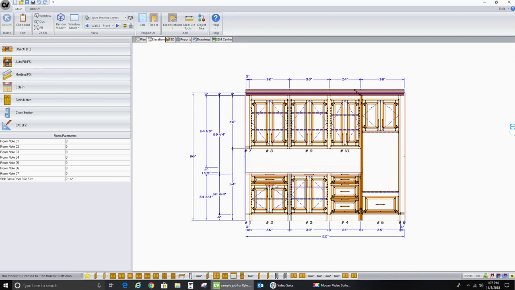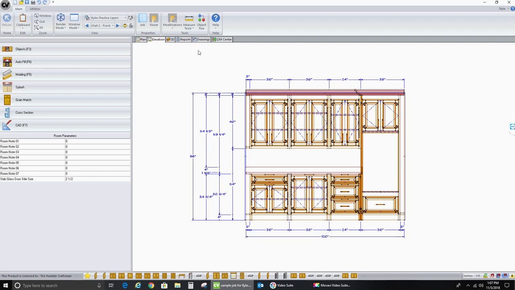So then you just switch to your layer set, and now everything that was there is right, but now let's say dimensions I want to change to blue. Now it's going to change all those dimensions to blue. Let's say I don't want cabinet numbers on there for my customers. I don't care.